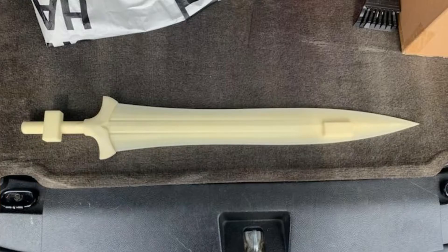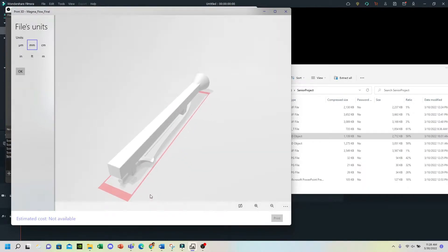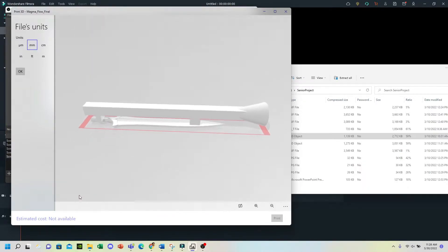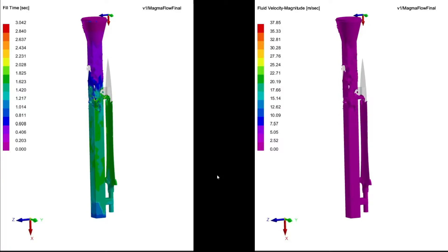One of our main focuses for this entire challenge was to make sure that we had a mold that was accurate to what we designed. Our team prioritized the mold over historical accuracy or design. Now, this is Richard — I would call him a genius. He knows a lot about the subject and is willing to share that information. Richard is in charge of AccraCast, a company generally known for its investment casting process. He showed us the importance of casting using investment casting, including the sprue bar, making models using wax, and the entire process of making the mold. He gave insight on the material we should use and told us what we needed to do to compensate for the blade edge, which was very useful information our team could have overlooked.